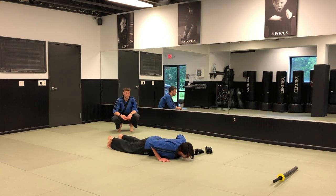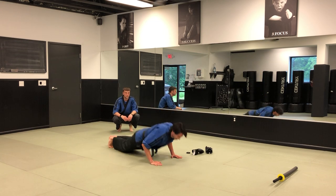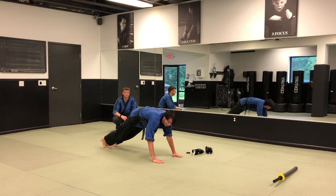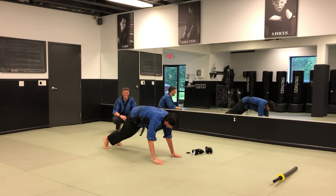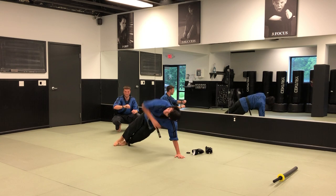One. Two. Good thing our side crew over there is doing some push-ups as well. Clearly slower than my form. Way worse too. Definitely not as good push-ups as are happening out here. Six. I don't know about that, thirteen, but seven. Keep trying to reverse, Mr. C, over here.